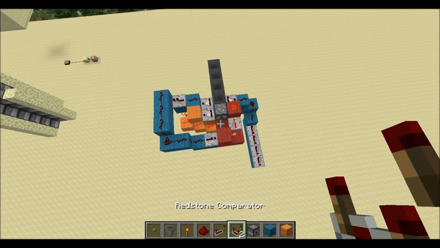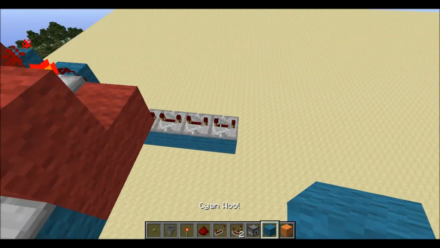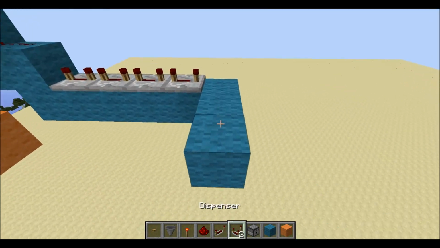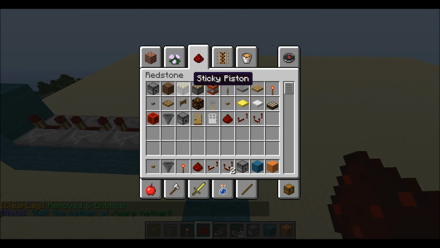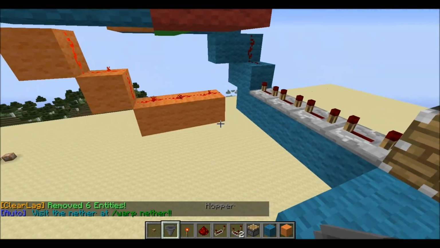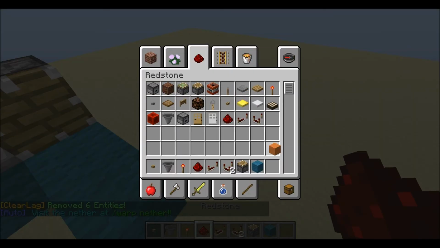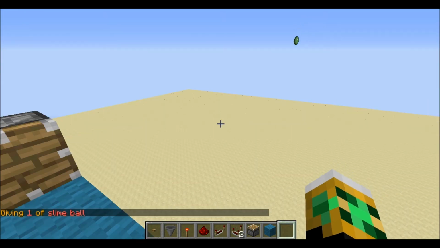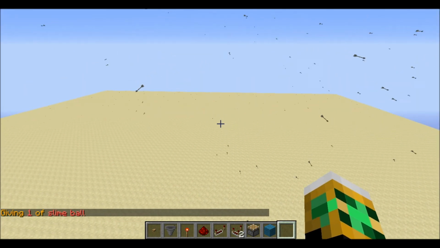However, you can see it's already getting sort of big. I think it's already bigger than the other one, just because, I don't know why I'm saying good measure a lot today. Anyway. Go ahead and drop a piston. It could be sticky, doesn't really matter. I would suggest saving your slime balls for blowing stuff up, though. Yeah. In case you guys haven't been on my server, slime balls, they make fun things happen.